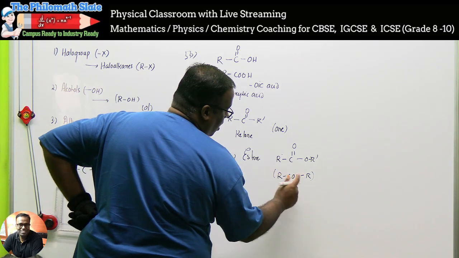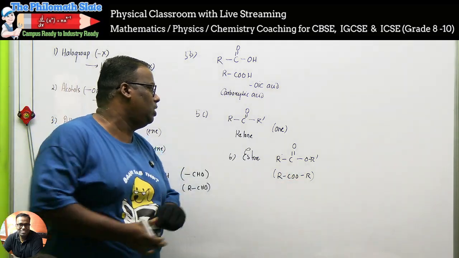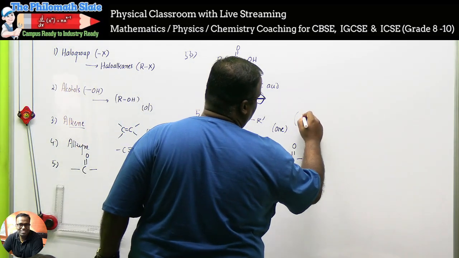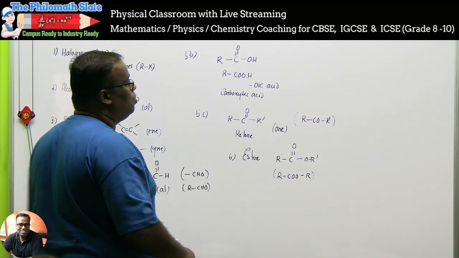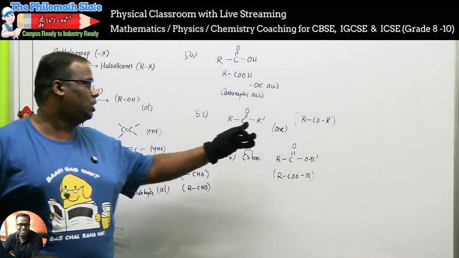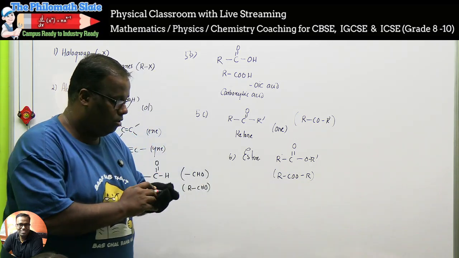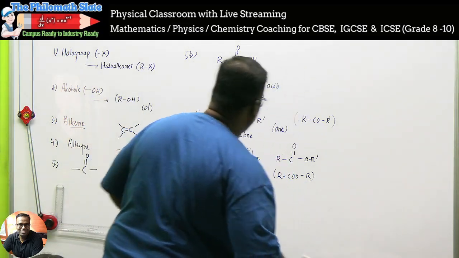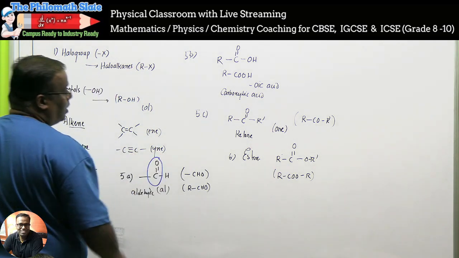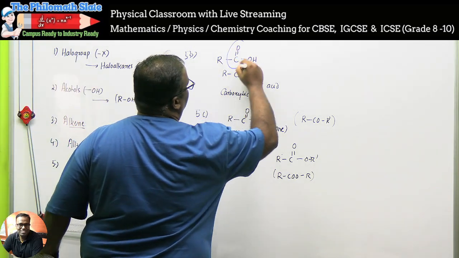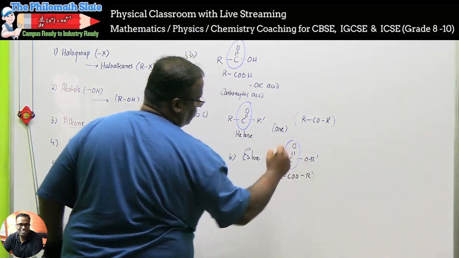So you should know how the pairing is. In general form, ketones will be written like this, RCOR dash. You should know how the R happens. With the carbon oxygen, you have a double bond. If you observe all these compounds, they all have the carbonyl group. Here you have a carbonyl group, here you have the carbonyl group, here, and here.